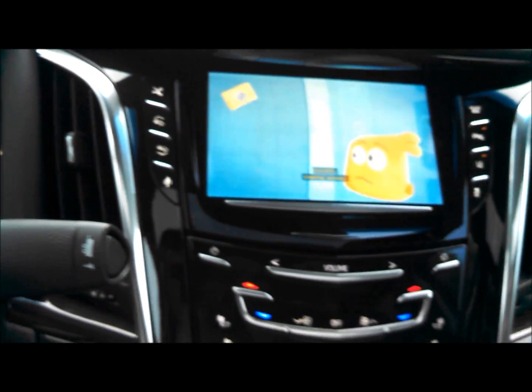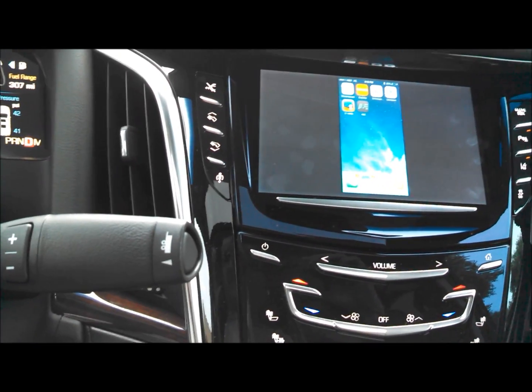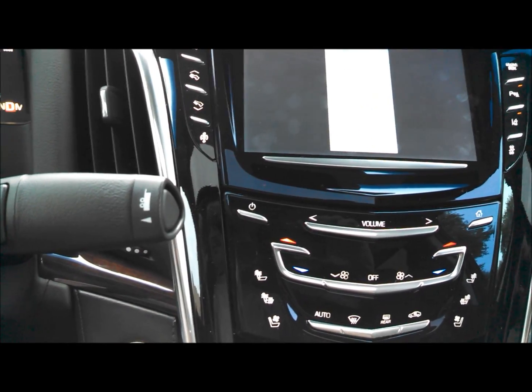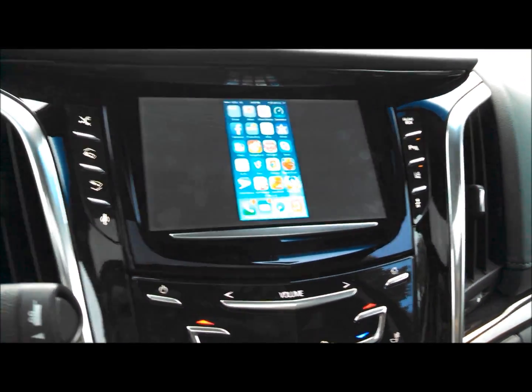So we synced all that together. I've shown you that. Basically any app on the phone, camera, anything at all, Facebook, whatever's a good one for you guys. Pretty much anything you can imagine, you can sync your phone with this vehicle. Our system does support Android phones as well.